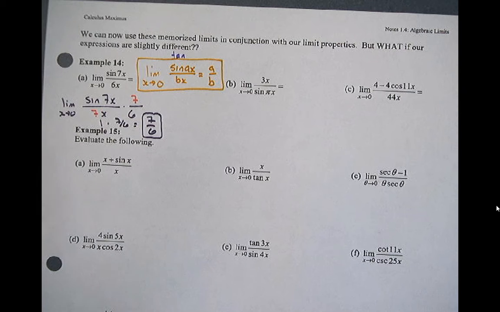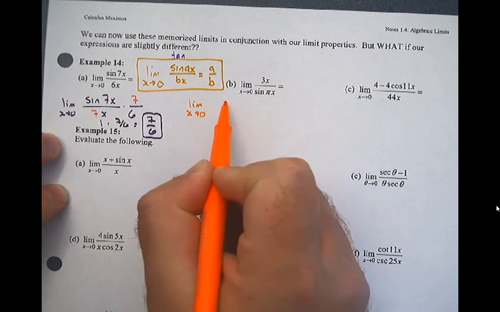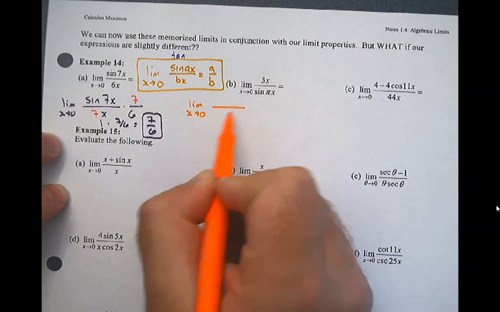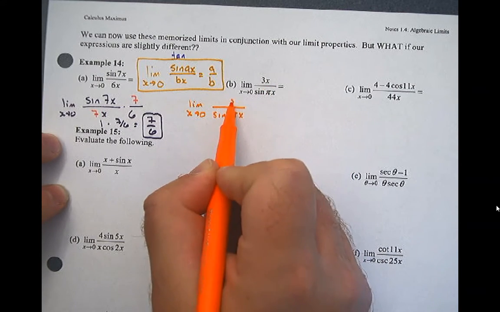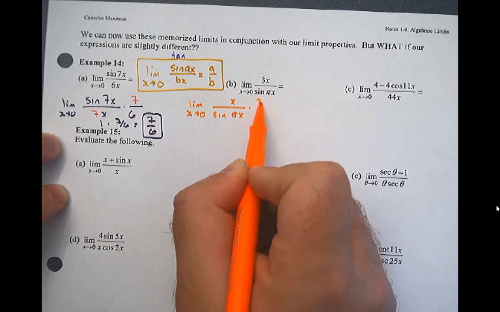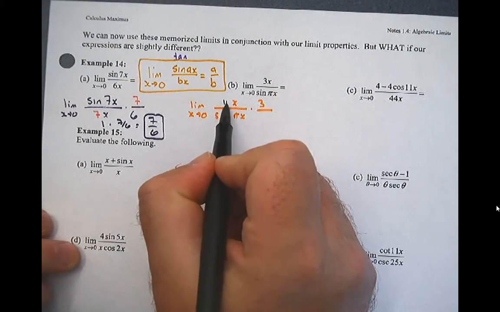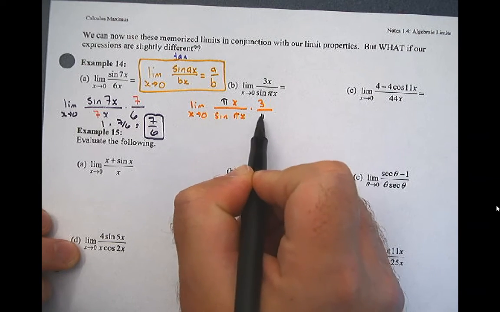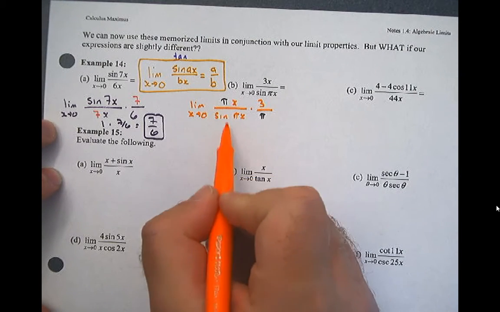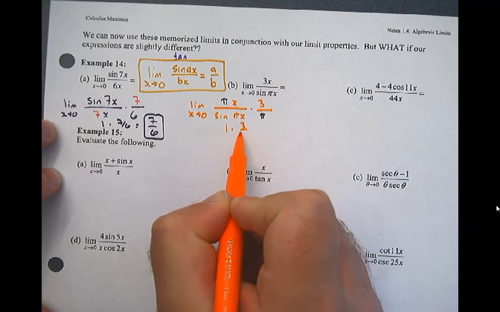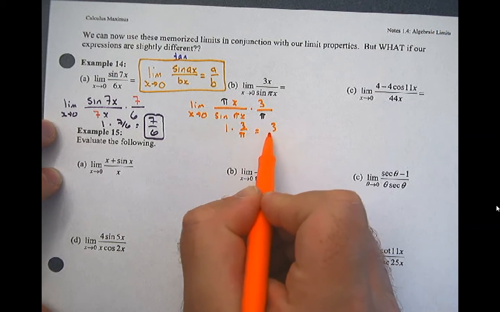So for our next one, what would this look like? Well, I'm going to set it up. The limit as x approaches 0 of, okay, I know I've got a sine of pi x on the bottom. I like the x of the 3x. I don't like the 3. So I'm going to move that over here. Now I'm going to create what I want. I want this to be a pi so that I can clean this up, and that means this is going to be pi. And then we can now evaluate this. So this turns out to be 1. This is 3 over pi. So 1 times 3 over pi ends up being 3 over pi.